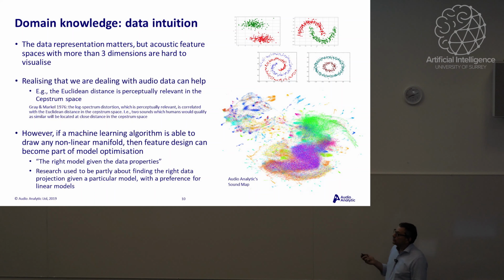in your data space. So that's just two dimensions, but acoustic data is multi-dimensional, and you can use a lot of features to represent that acoustic data. Now this, you can't visualize it. This is a 2D reduction of the database that we have for sounds. It's using a method called UMAP to do the dimensionality reduction. So actually this has a lot more dimensions than this diagram, but it just gives you an idea that the way the variety of sounds are intricated into the acoustic space is very complex, very non-linear. It's not something that a priori you can use a linear separator for. So, realizing that we are dealing with audio data can help.